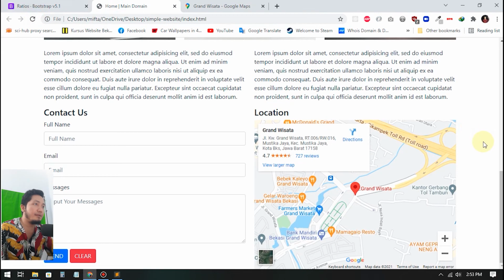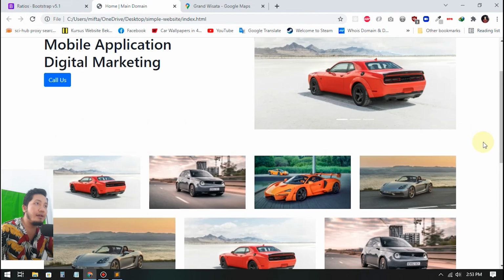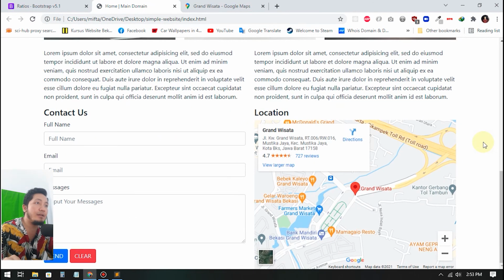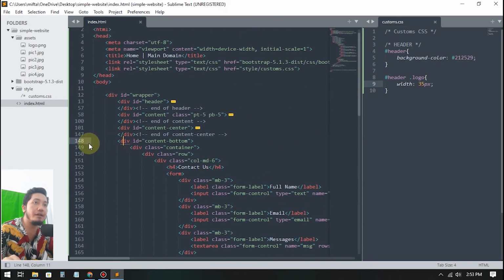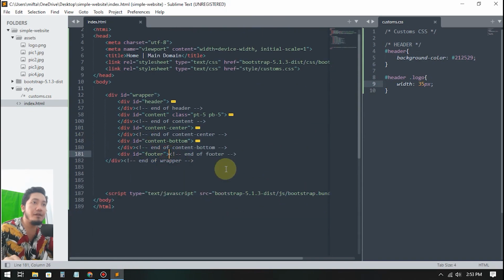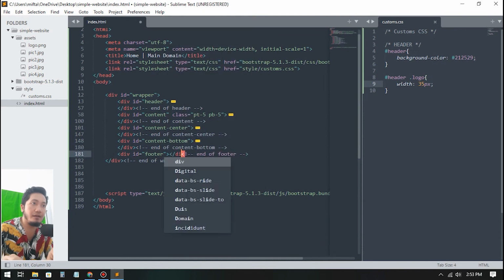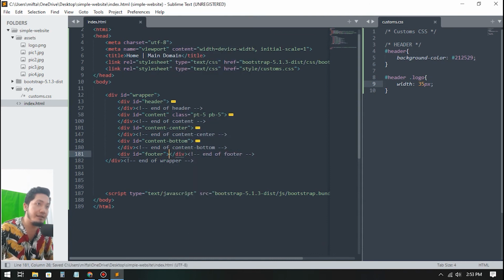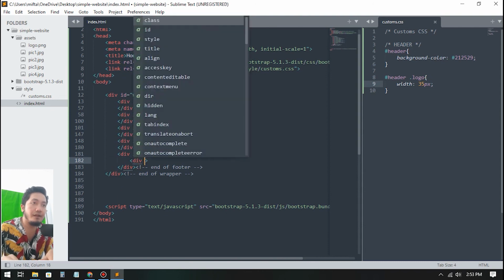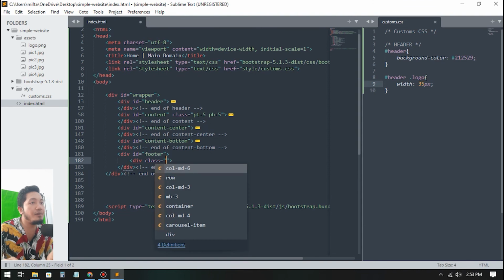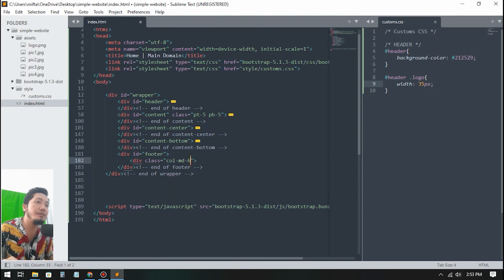Perfect, like this. And let's create our footer. Okay, I just missed something. Here, div class col-md about four columns.